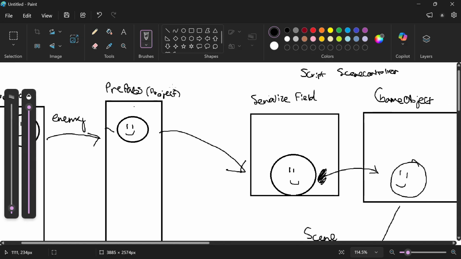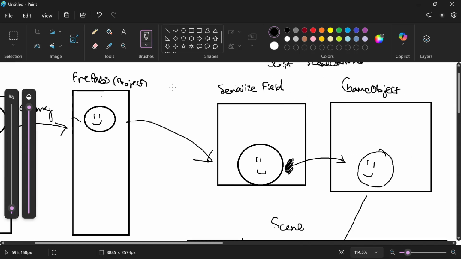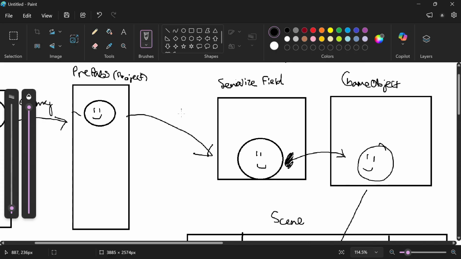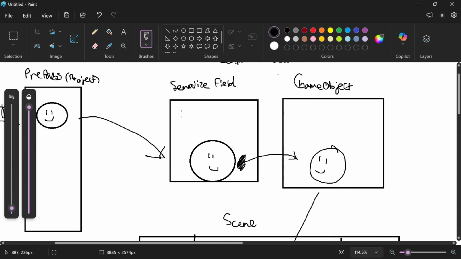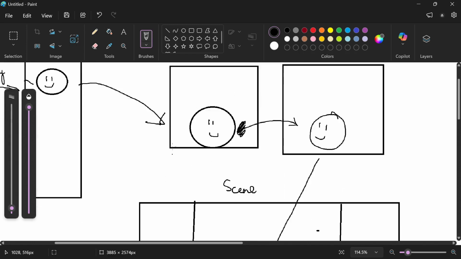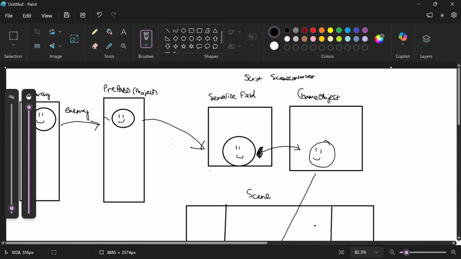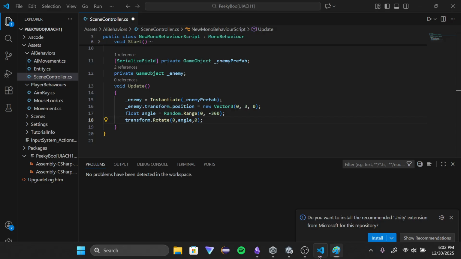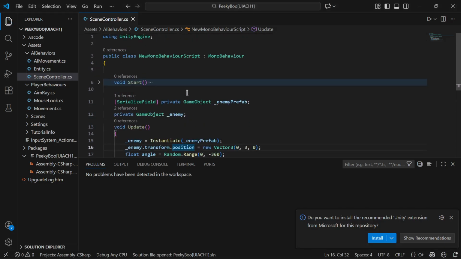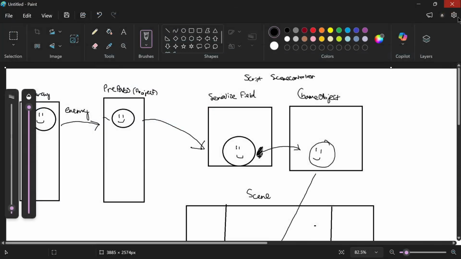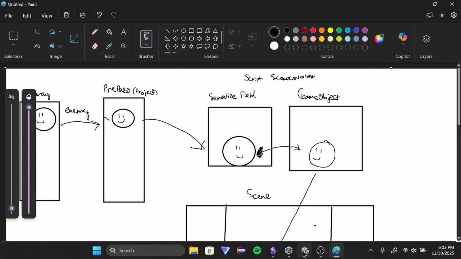Within the scene controller, it takes in the enemy, the link between the enemy and the game object, acting as a placeholder so that this game object can take in the prefab field and actually instantiate this enemy onto the scene by using that script. So I think the script is complete here. We don't have to do anything for void Start, but let's close this and run this.